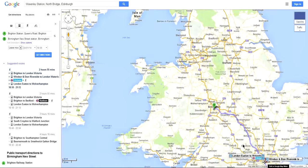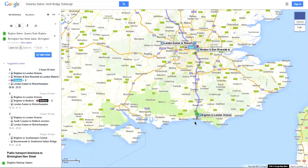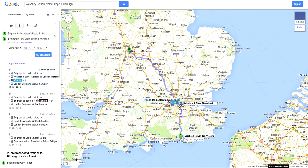And if we just zoom all the way out, Brighton on the other hand is on the south coast, right down here — home of many things, including the 70s mod movement with the mopeds. Interestingly enough, there is no direct route from Brighton up to Birmingham. You have to come into London and switch and go back out again, so I'm not quite sure how this scenario manages this route, but I'm going to try and see what happens.